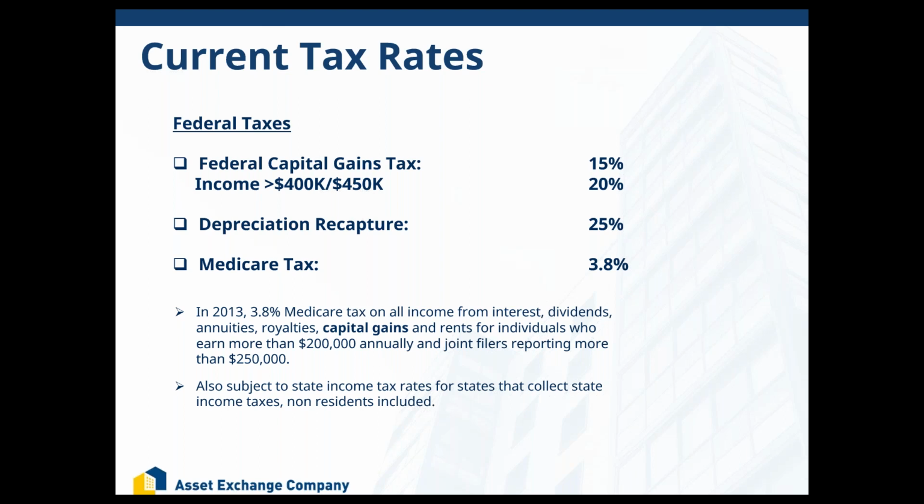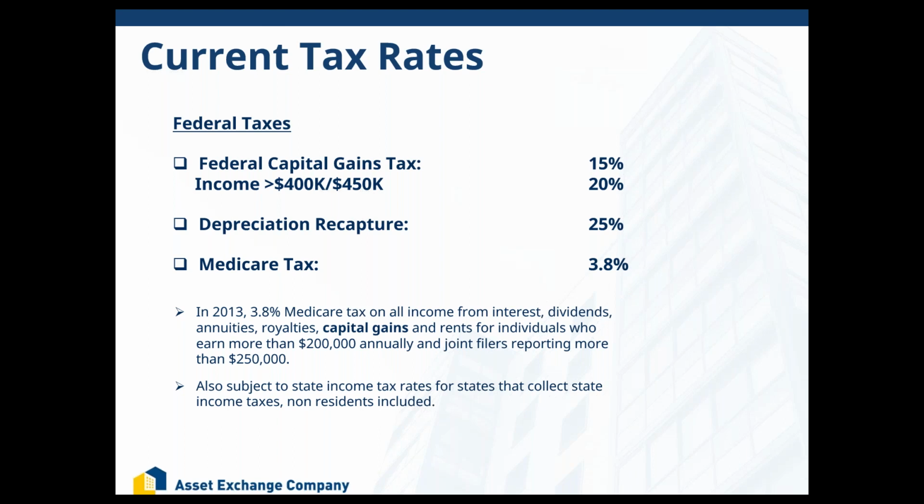Now, on top of that, you may also be subject to what they refer to as depreciation recapture tax. Okay, that's an additional 25% tax. Now, what is that all about? How does that work? Well, the depreciation recapture tax works like this. Any depreciation that you've claimed on the property for the lifetime that you've owned the property, when you go to sell the property, they're going to hit you with a 25% tax on the entire amount of depreciation that you've claimed for the lifetime that you've owned the property. Again, it's referred to as depreciation recapture tax.